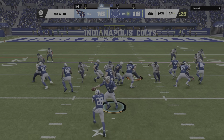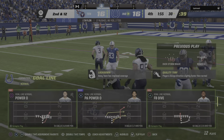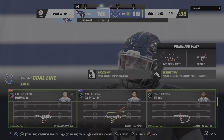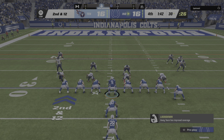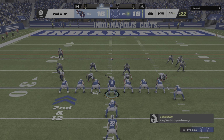Here's 1st and 10. On the handoff, Taylor. And he went backwards. He'll be down at the 30. 2 yards the loss, 2nd and 12. Partner, you've got about 20 coaches on your payroll, but there's 60,000 of them in the stands. I don't think any of them like that play. And the later we go, it's starting to sound like 100,000 in here.